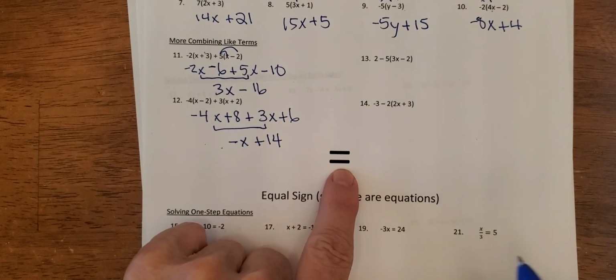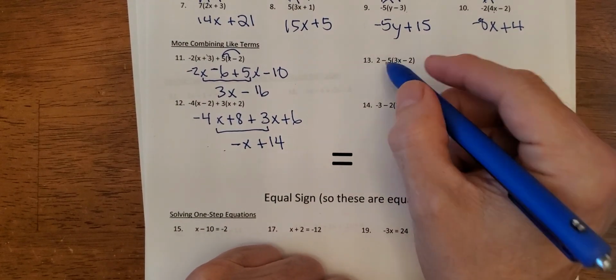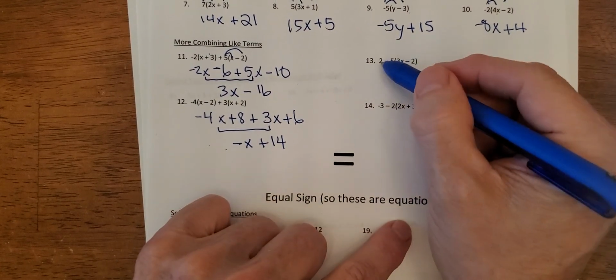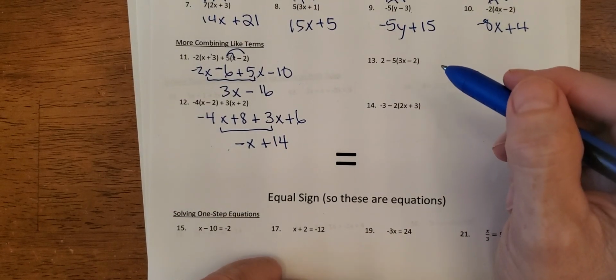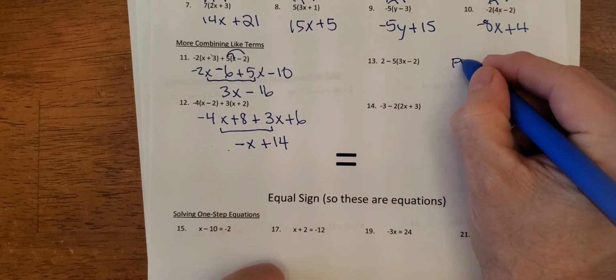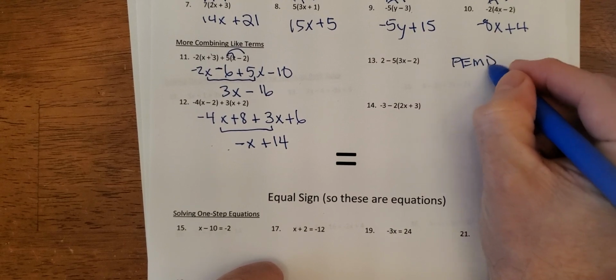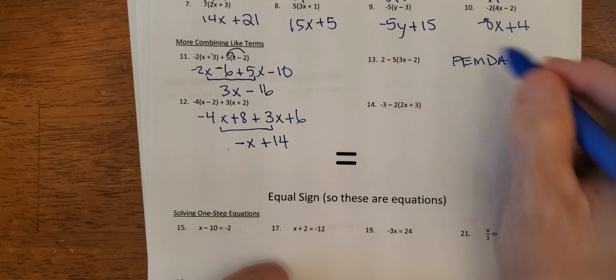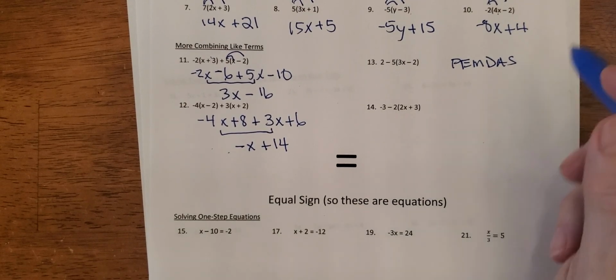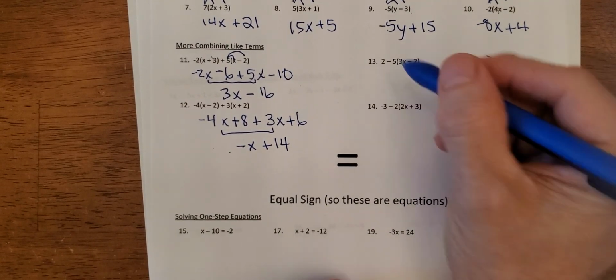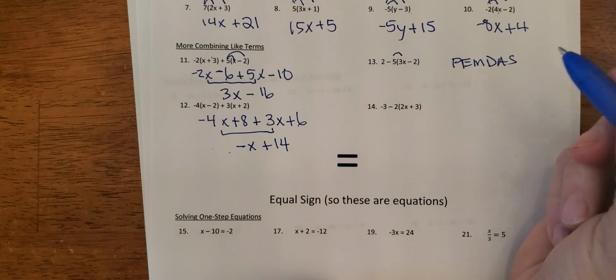We're about to do equations down here. Okay, so over here, this one's tricky. A lot of people try to subtract first, but PEMDAS says to multiply first, right? Do distributive. Yeah, remember PEMDAS? Okay. Anyway, parentheses, exponents, multiplication, division, addition, and subtraction. Okay. So you do this first. You do this distributive.